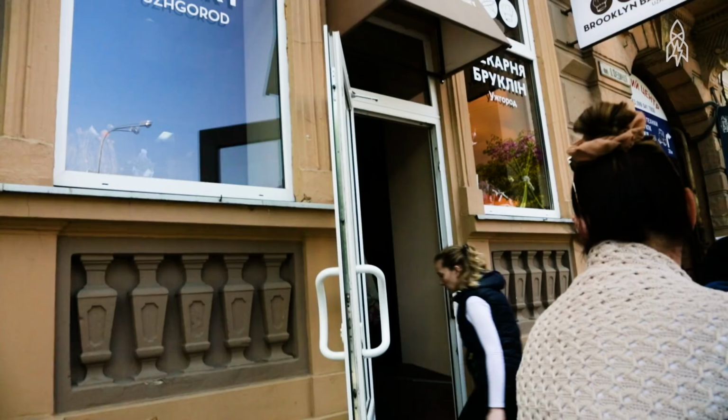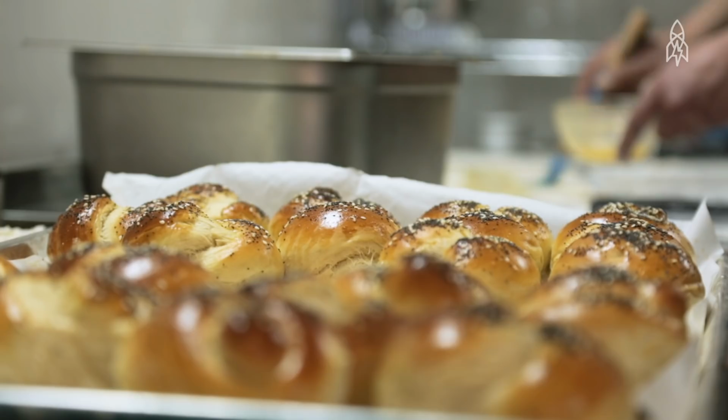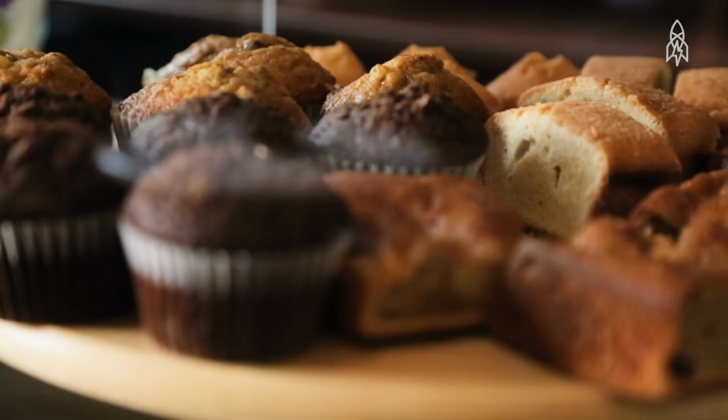It's not really practical to make a kosher bakery in Ukraine or in Uzhhorod just for Jews. You're not really gonna make any money because there's not enough Jews. So that's why I want to introduce new ideas, new American pastries, Jewish pastries that are just not common here. So try to get the interest of people.